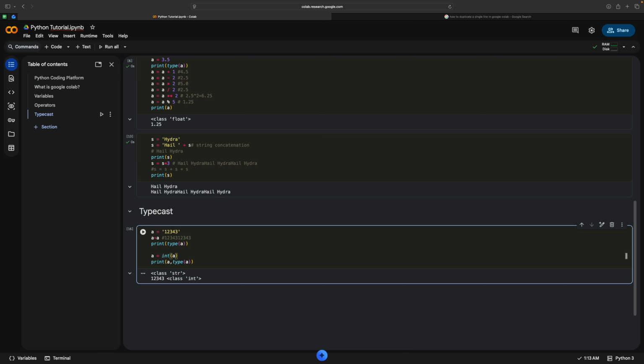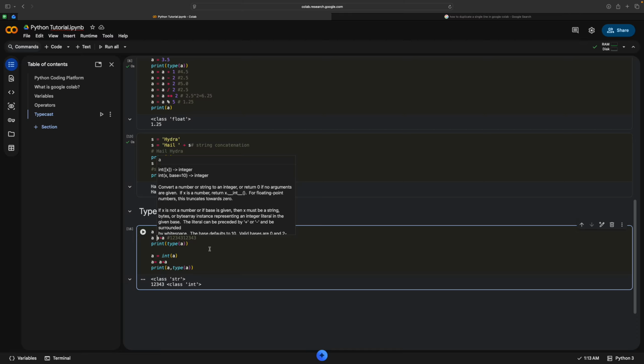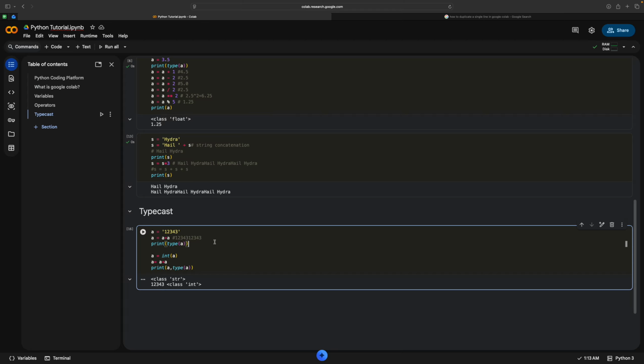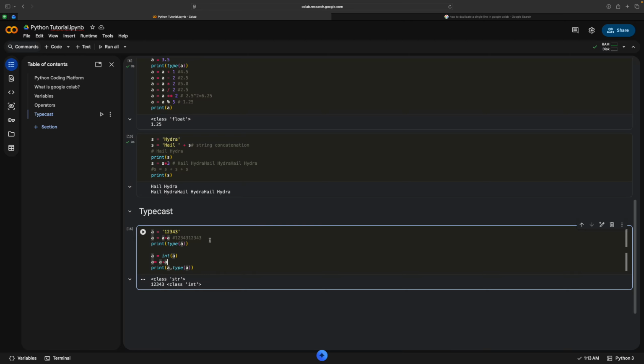But suppose if now I do this, so basically a equal a plus a, what do you think will happen? So basically 1234312343 is now stored in a, right? Because we calculated a plus a and then stored it in a.